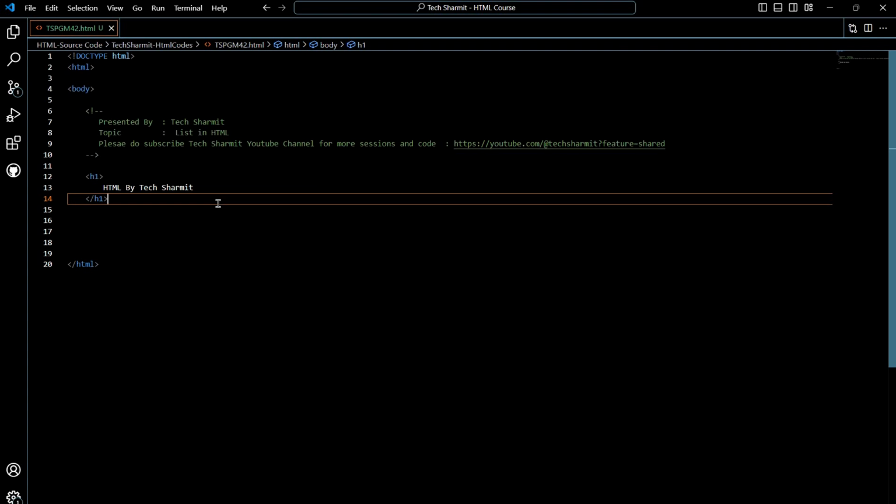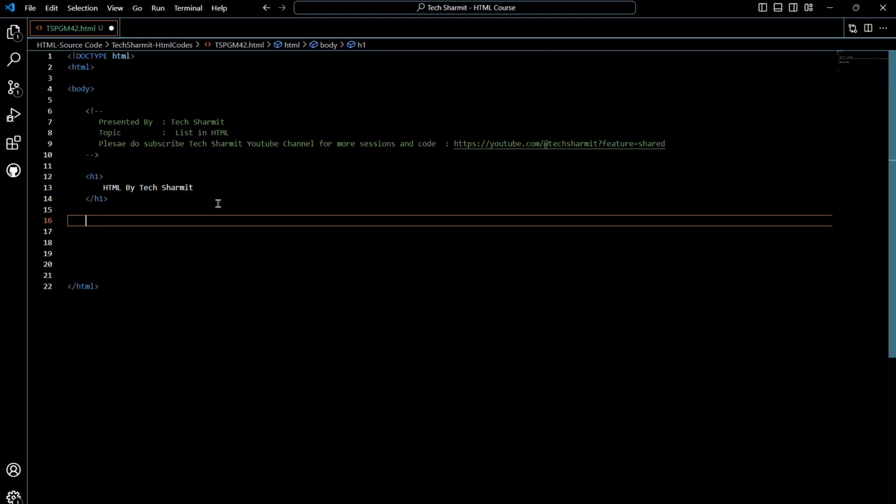Whenever you want to create a list under another list, this type of thing is known as a nested list. You can also relate it to tables. We have already covered the table concept, where we discussed how to create a table inside another table, which is known as a nested table. Similarly, when you create a list under a list, it is known as a nested list. So let's create one list and then we will proceed further.